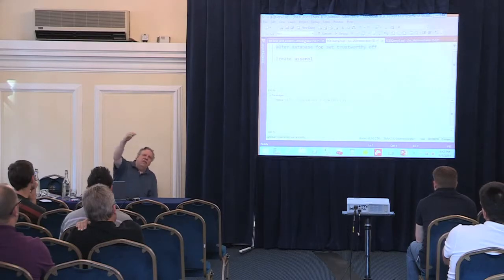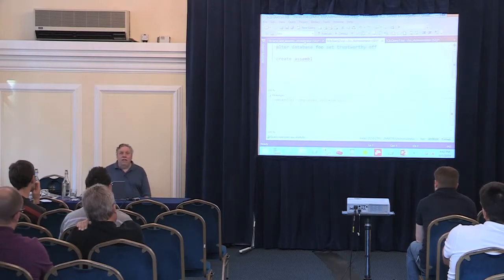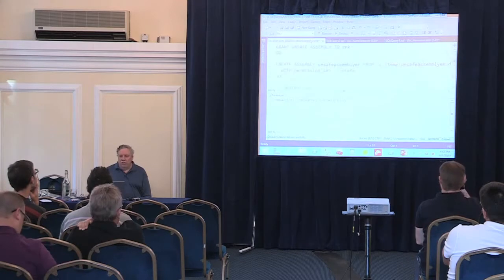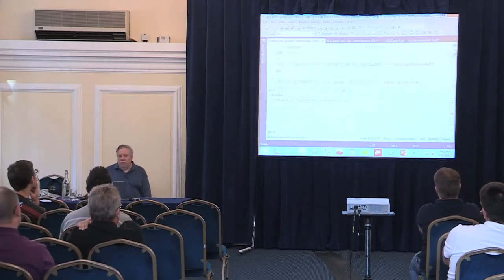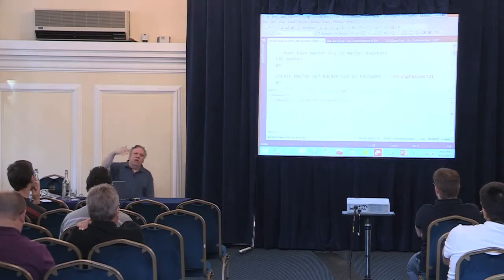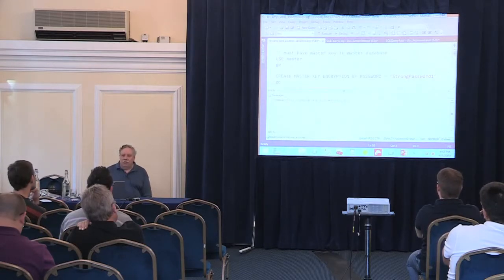So you take your database and you go in and you say, could you please put this on your instance? And they say, fine. If the database is not trustworthy when they attach it to another instance, then your code just doesn't work. Even if it's already in the database, even if it's already cataloged and all the stored procedures are already cataloged. So to make it work, you must go to the ISP. But first of all, you must sign your code. So you sign your code with a code signing key. And then you must take the code signing key and give it to the ISP and have them do some interesting things with it.